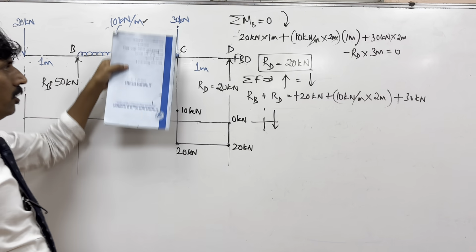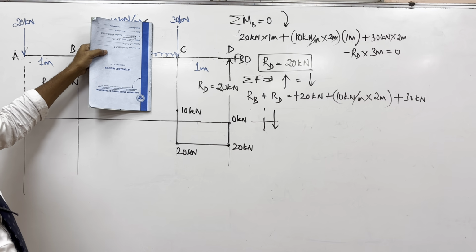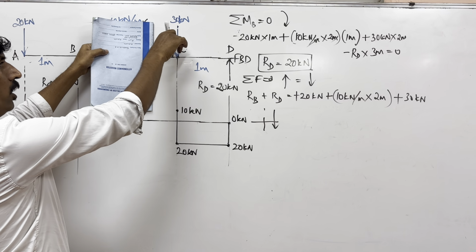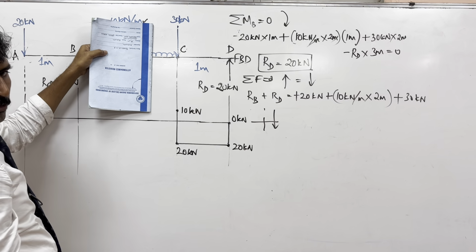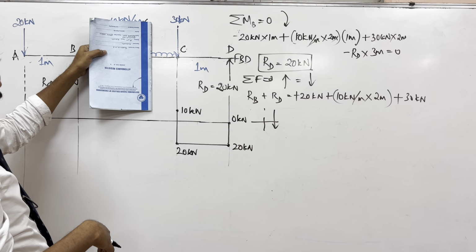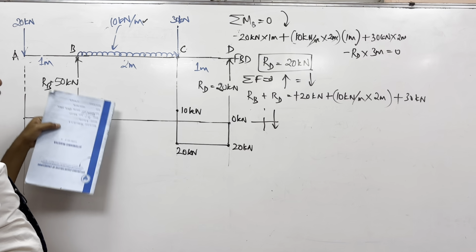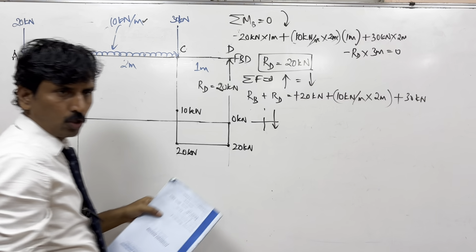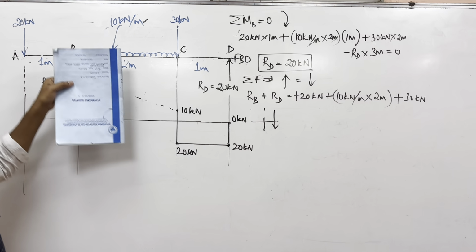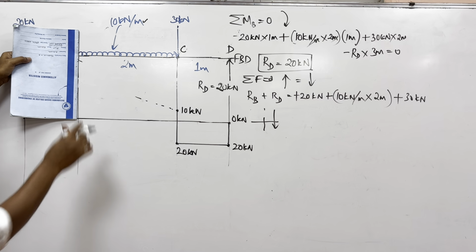Again, you will see that earlier, as you moved here, there are no forces, so it was a straight line. But now as you move further, there are actually forces added here. It was a horizontal line earlier, but now you see an inclined line, because as you move further, more and more loads are added. Loads on the right hand side downwards is positive, so you expect this to increase like this, and it becomes maximum here. So what is the value here?